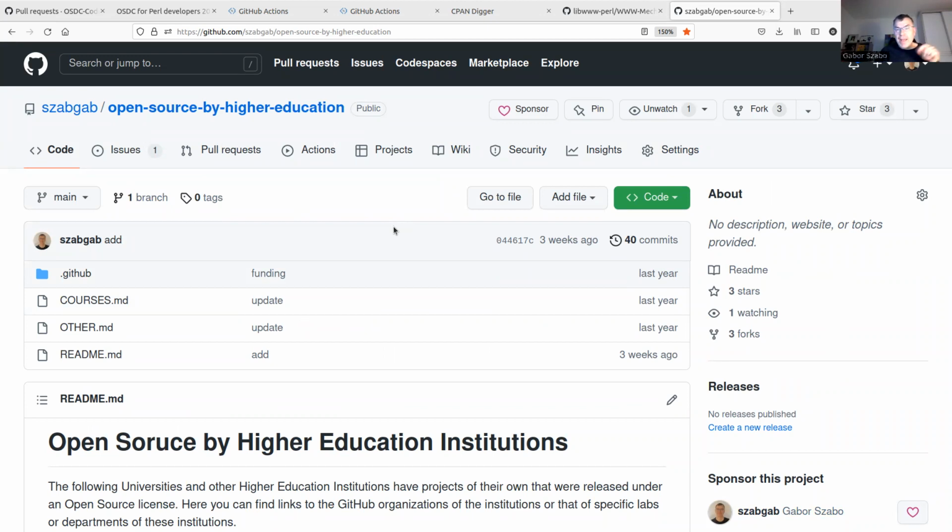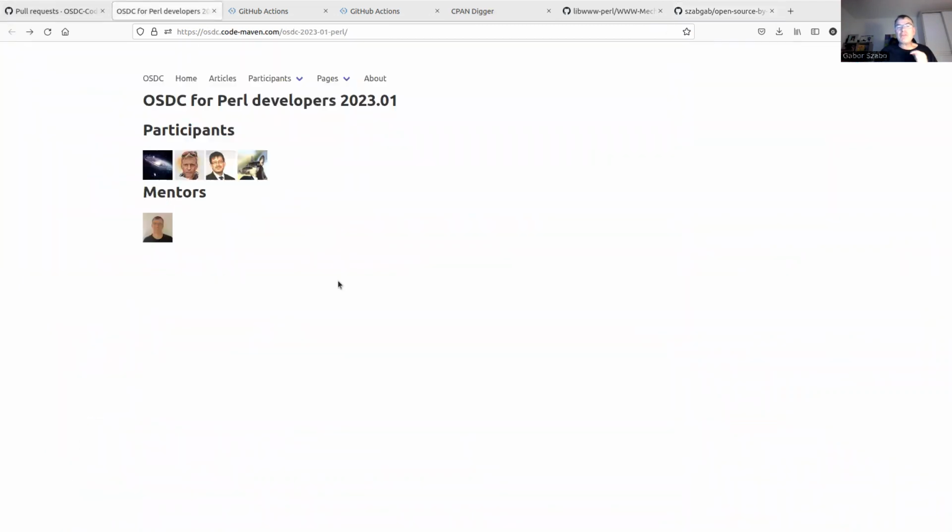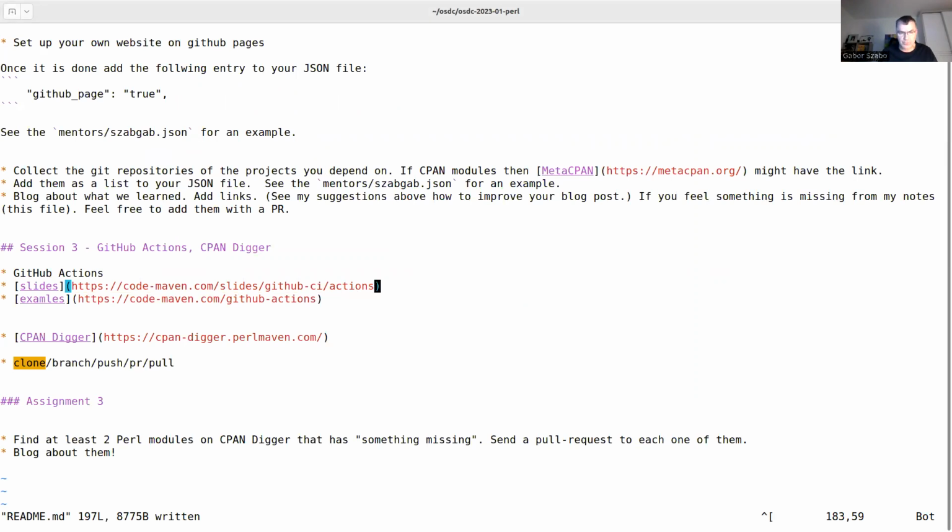Back to the one I mentioned here. I mentioned that I would like these pages to be generated automatically from the data. So let's talk a little bit about how they are generated, and that will lead us to the main content of this meeting today. Let me go to the source code.